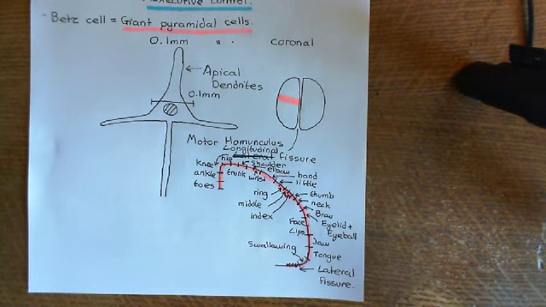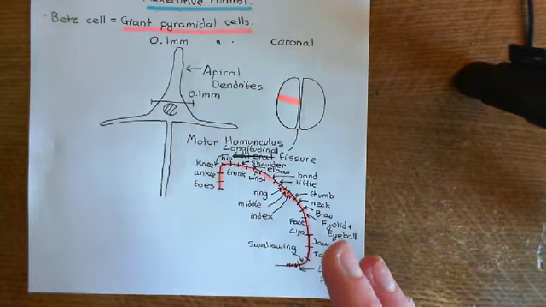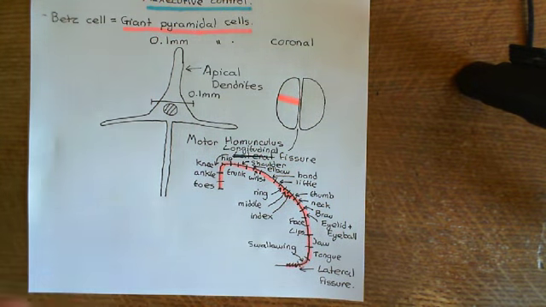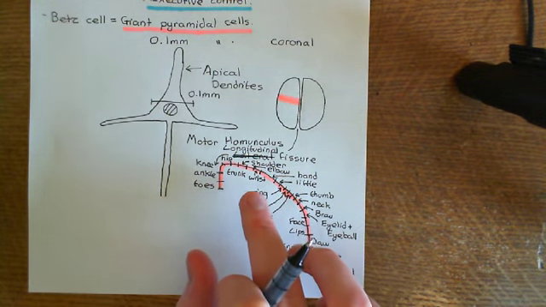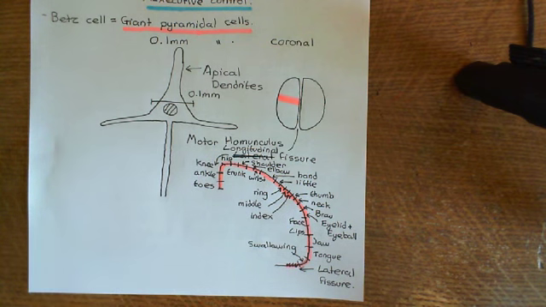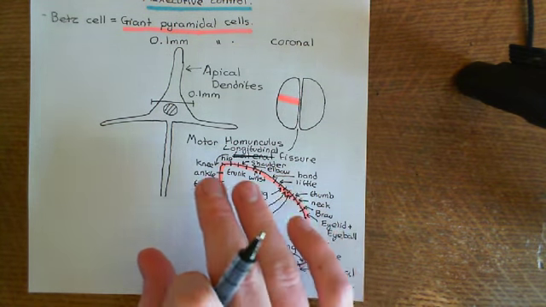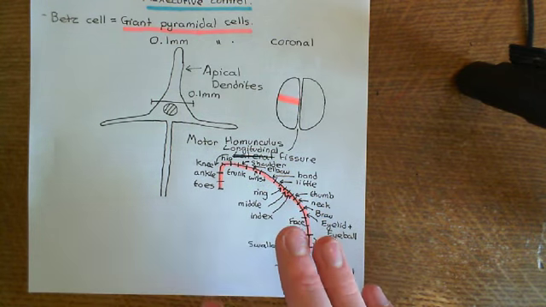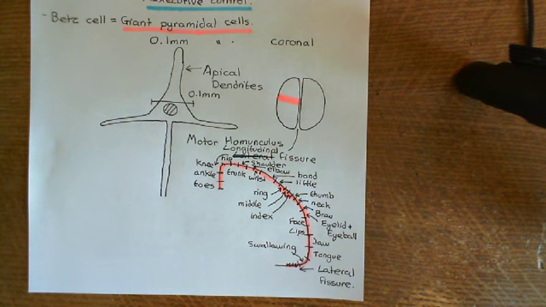Right, so this is the motor homunculus. Now, you do not need to know this. What I have put this here to do is illustrate the concept that you have different portions of the primary motor cortex which are going to be sending axons down to control motor neurons that are going to be innervating skeletal muscles which are in charge of moving joints at different portions of the body. I think the best way to illustrate that is just to show the motor homunculus.